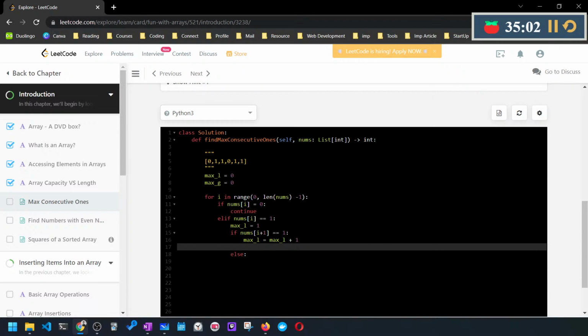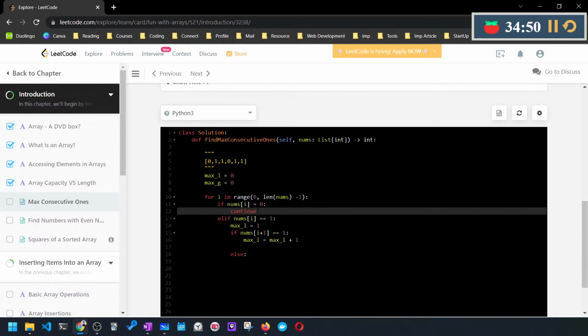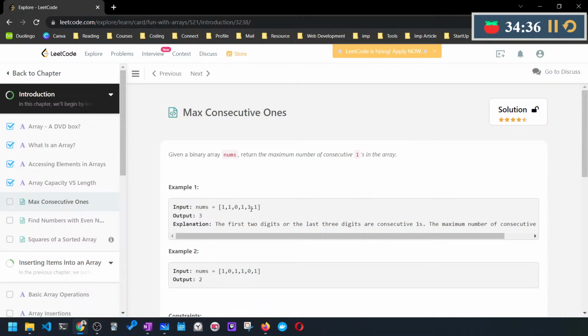Yep, so I guess here what I need to do is once I encounter 0, then keep the max as max, and so once I encounter 0, I'll update the global max.